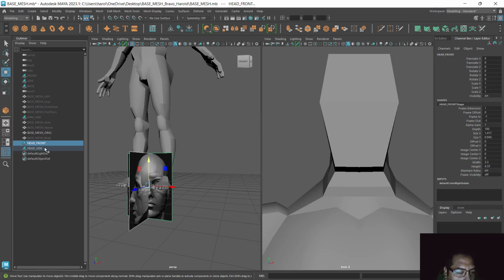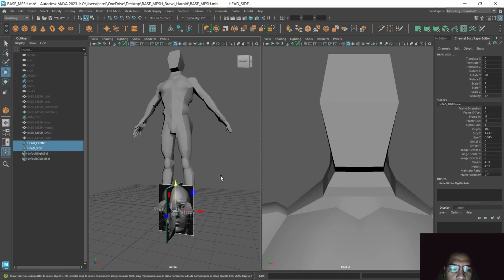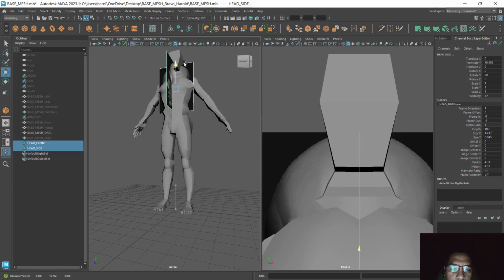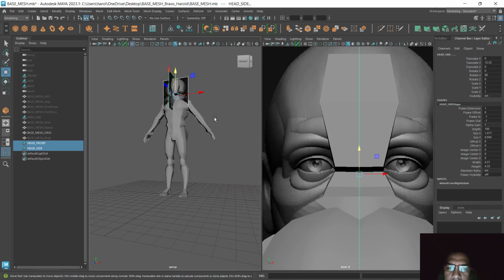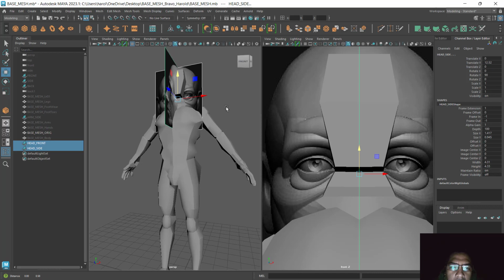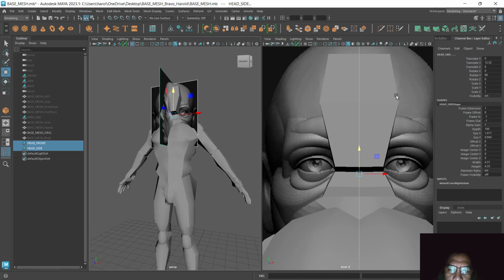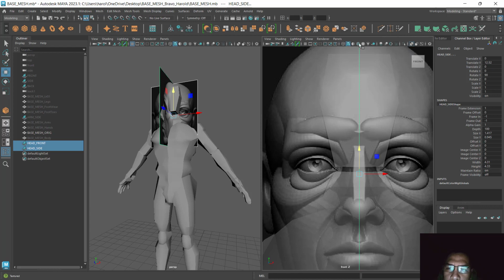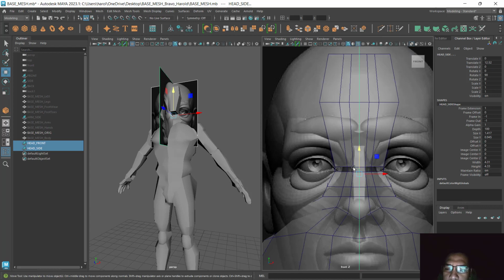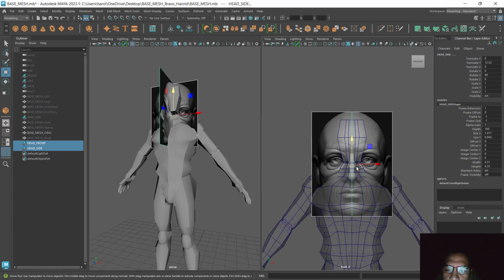I hold Shift, select the two of them, and then bring them up into my scene here. I will now convert this front view into a see-through mode and also into a wireframe view so I can see them clearly.